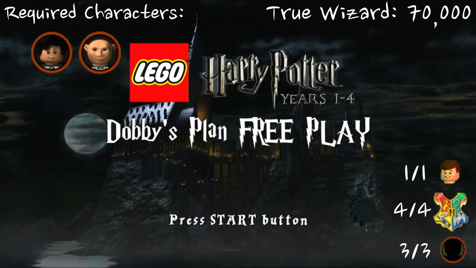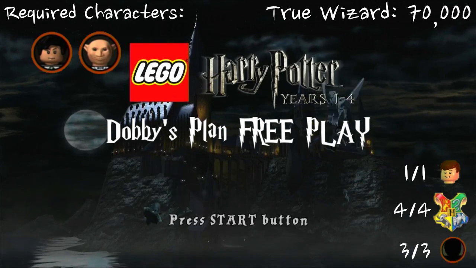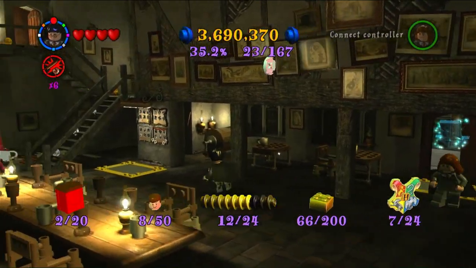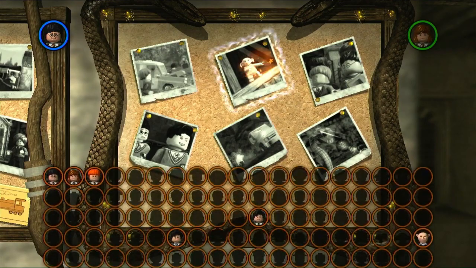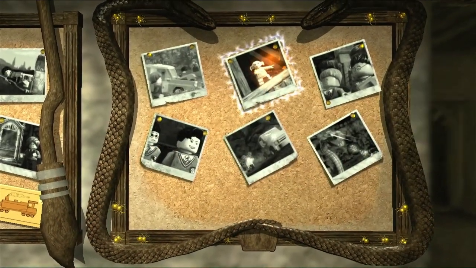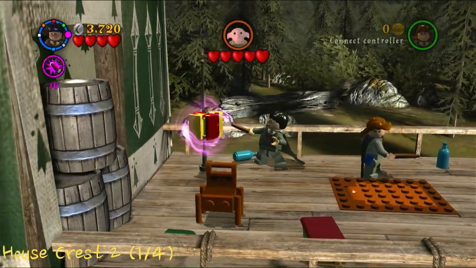Now True Wizard 70,000 studs, not too worried about that, we got a multiplier that'll help us out there. And required characters, very important that you have a Dark Arts Wizard and Griphook. Our Dark Arts Wizard of choice is Tom Riddle. However, it's also important to note you will need a Slytherin character. Fortunately enough, Tom Riddle ticks both boxes for being a Slytherin character and a Dark Arts Wizard. But if you've got Tom Riddle and Griphook, you'll be all sorted.